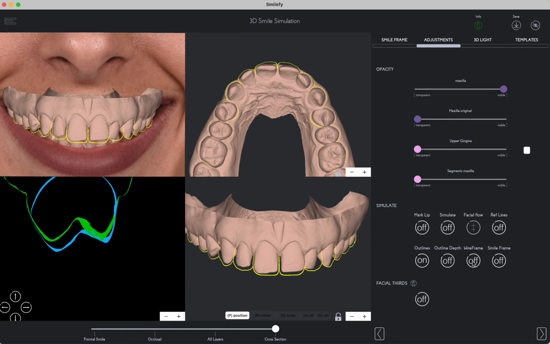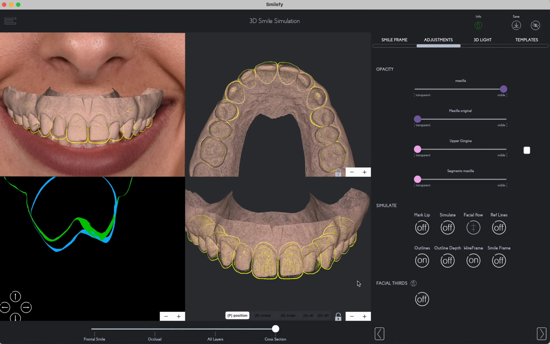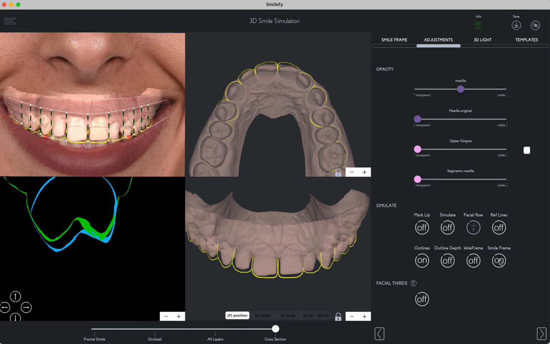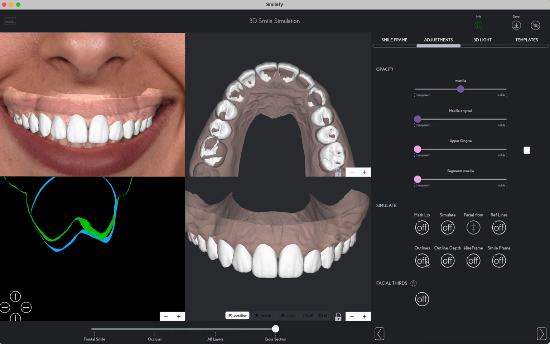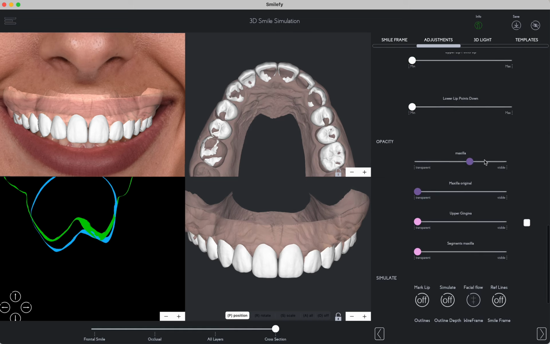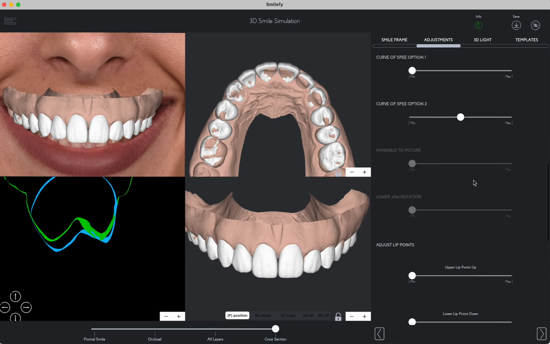Then we have the wireframe, a beautiful view that has no meaning at all, but it's interesting to see the teeth in a different way. And we have of course the smile frame, which is for us also a visual reference for the smile curve or occlusal curve. All these views help us creating the ideal design very, very quick.